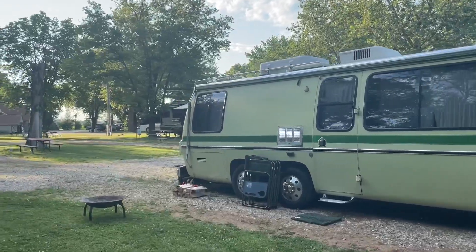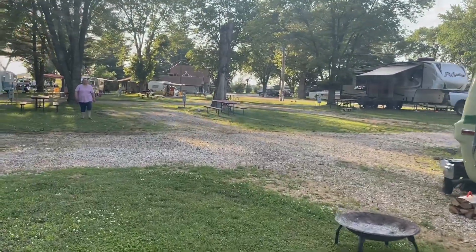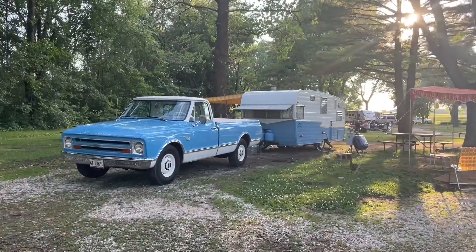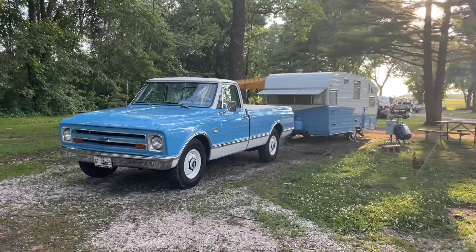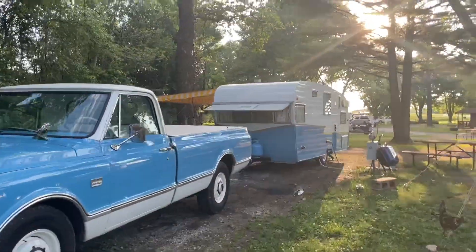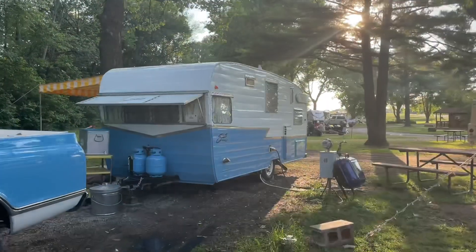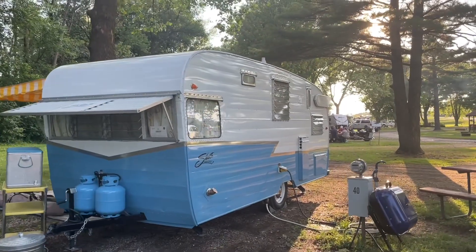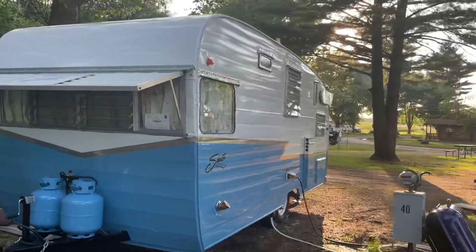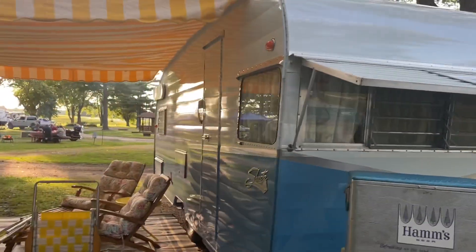I didn't get a picture of it — he took off with it. Alright, let's go look at the old campers. Here's some more vintage RVs. Check this out — here's a Chevy pickup truck from '67, and it's color-coded to the camper. This is an old Shasta — these are classics, white and blue. Let me squeeze around and see the other side of this Shasta. Look at that, they're all set up.